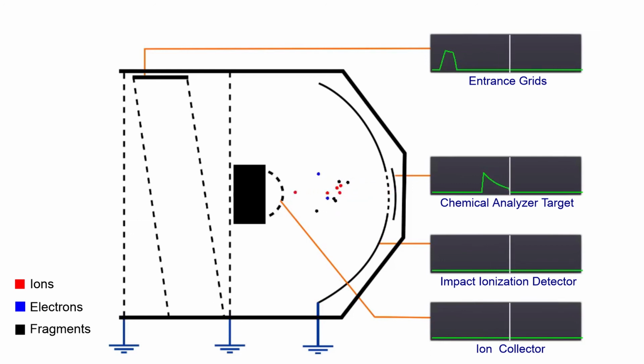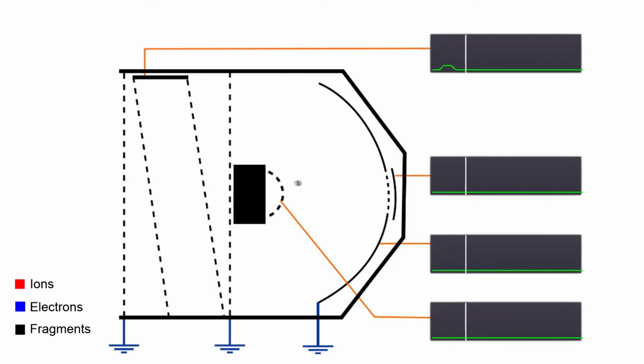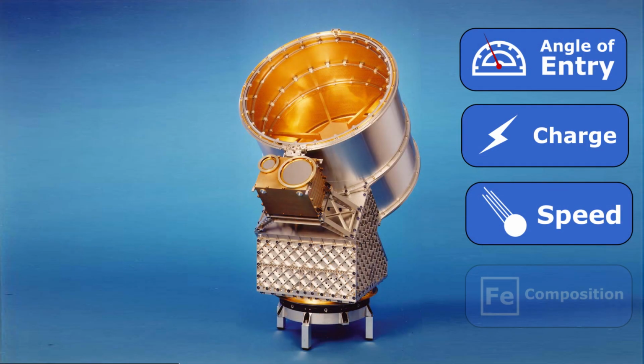Since the attractive force is constant, the acceleration on the particle will be based on its mass, a equals F divided by m. This in turn determines how quickly the ion gets to the ion collector. So, the heavier the ion, the longer it takes. This arrangement forms what is known as a time-of-flight mass spectrometer. By comparing the arrival of the ions on the ion collector, we can determine its mass-to-charge ratio, which is based on its atomic composition, the final piece of data we've set out to measure from the dust.